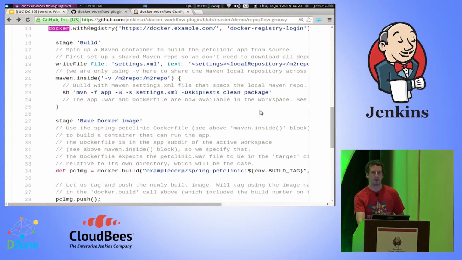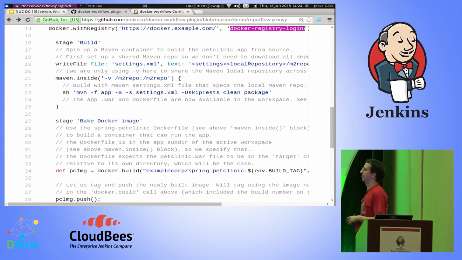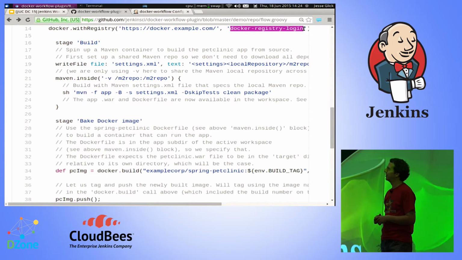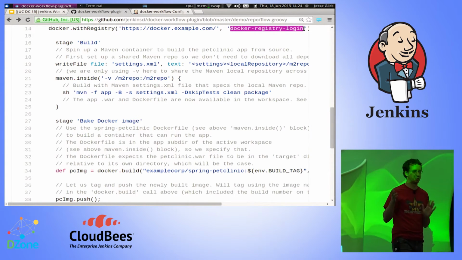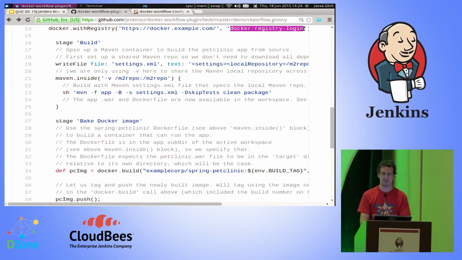So we're saying we want to use a custom Docker server, and this is the location of it, and this is all you need to do to log into it. If anyone has tried to deal with authentication to Docker servers and registries, it can be a little bit complicated. This hides all of those details.